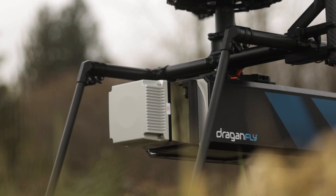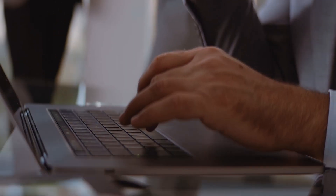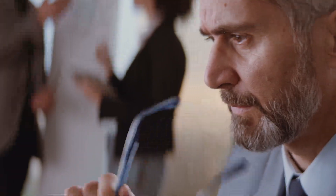Dragonfly's long-range LIDAR integrated sensor and survey components have now set the industry standard, both in commercial and military applications, as well as in aerospace design. Our system even includes the processing software necessary to transform the data collected into a point cloud. We have truly created the ultimate LIDAR system — a turnkey solution built for precision and accuracy that is going to redefine the way the world collects and processes data.